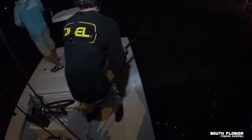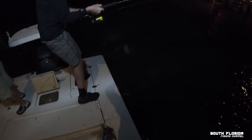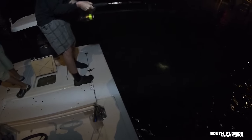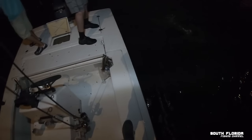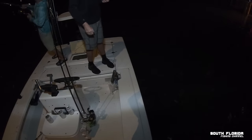Is that a jack? Dude, that's a big jack. He had to be rocking or something. Get him in there, dude. Get him. That's bait, dude. That's good bait. Get him in. Oh, that, dude. What? Wait, let me see them. Let me see them bites. He got bit on the way in. Another one bites the dust.